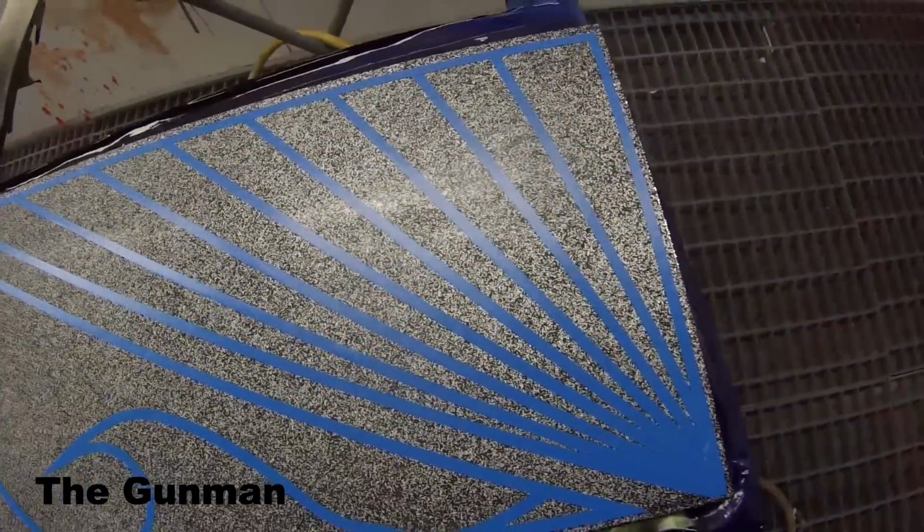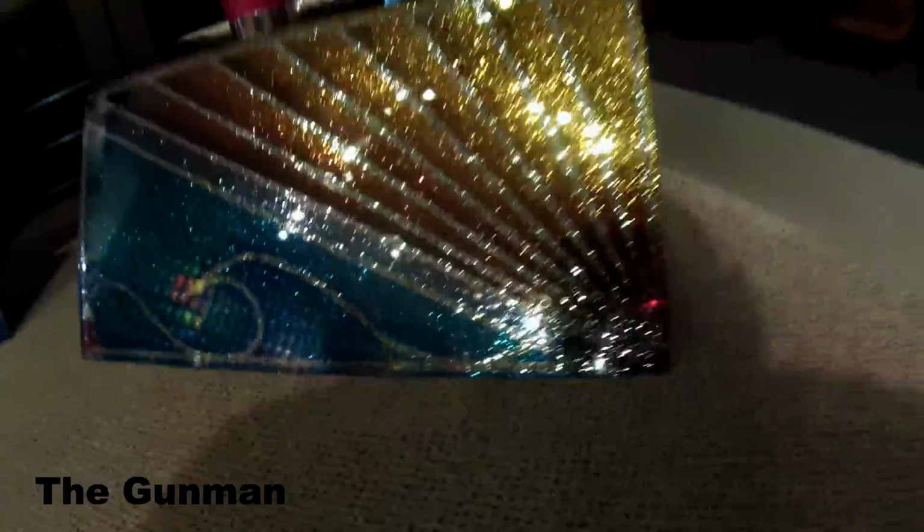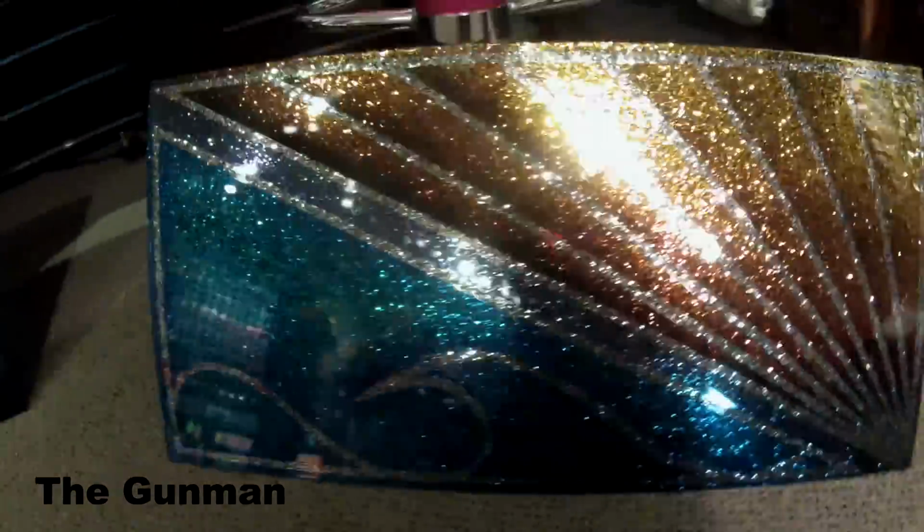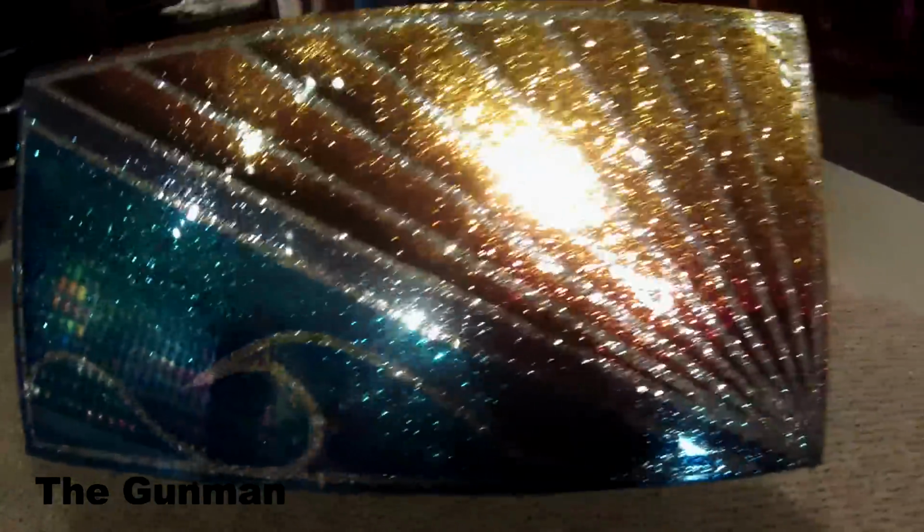We baked them out, left them overnight, sanded them down the next day. We then masked over it, did a lot of shading with all the different candies, and this was what we came up with at the very end. So that's one that one of the other guys did on the left here, and I'm quite happy with it. And the knowledge I've gained, I'll be able to use for the rest of my life.